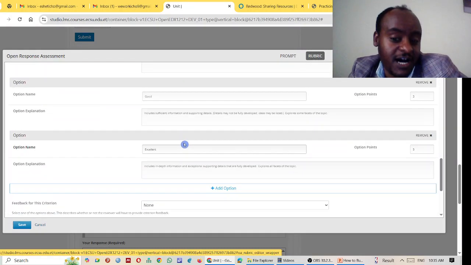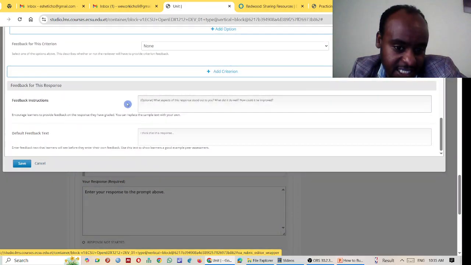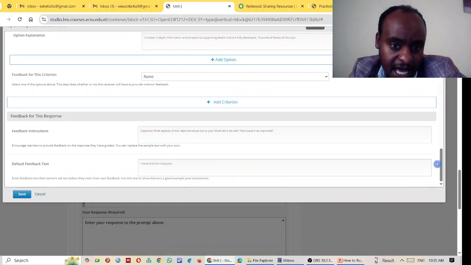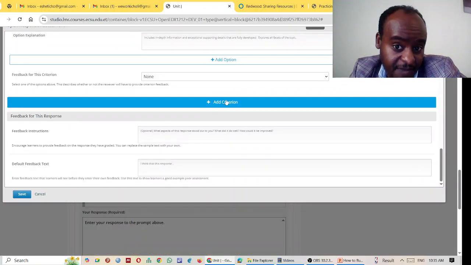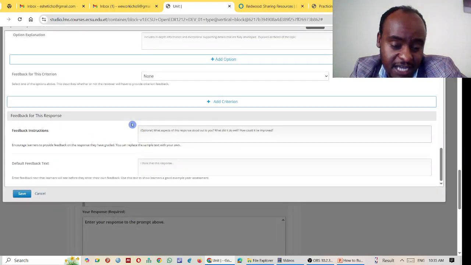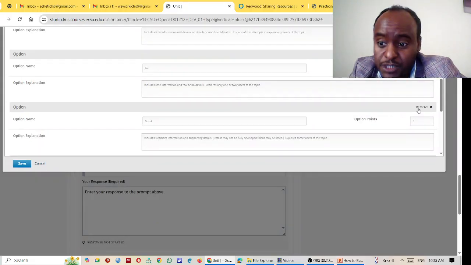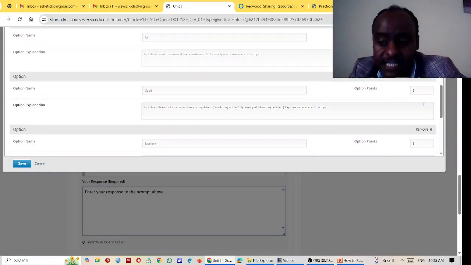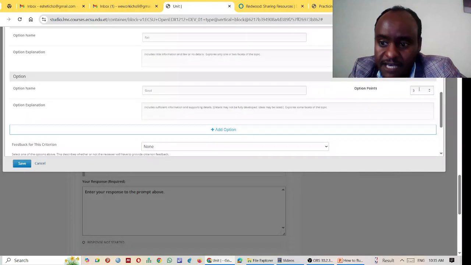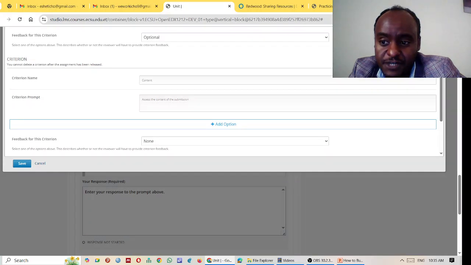And if you want to add more rubrics, or if you want to delete, I will show you how you can do that. If you want to add, at the bottom there is an option that says add criteria. You see, add criteria. What if I want to delete it? Because there are many of them, and I just want to have 3 or 4. The option is over here. You see, you can delete this rubric. You can make it zero, like empty. It is just about clicking on the remove button over here.